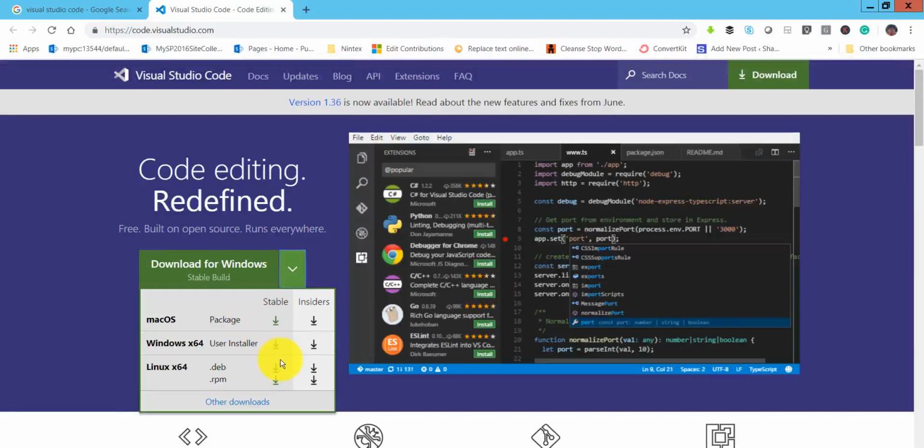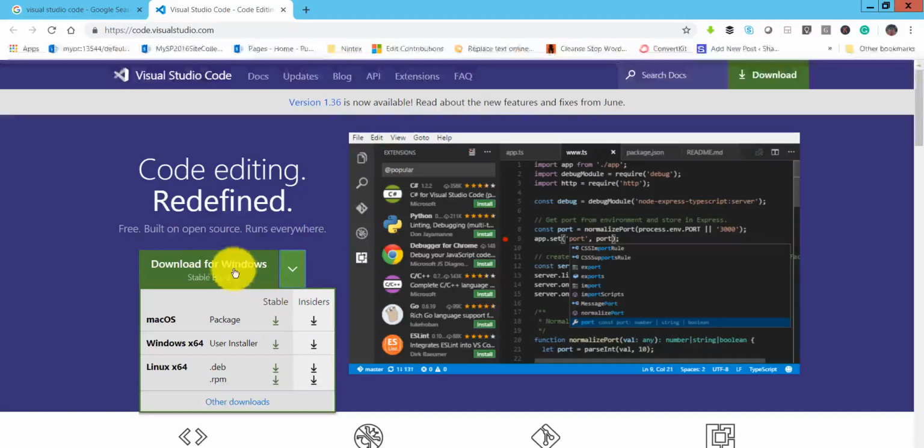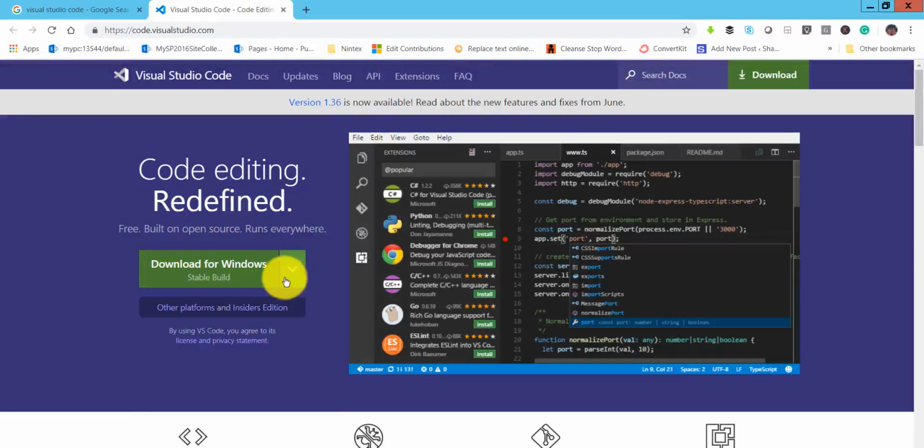Once you download it, it will give you an exe file, a normal typical Microsoft application. Just click on next, and your installation will be done. Finally it will show you Visual Studio, so you can work on that. You can try it out, it's not a very big deal.